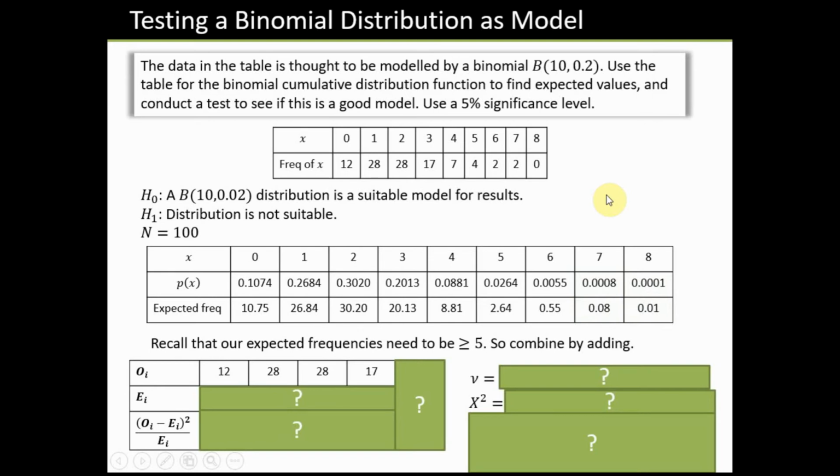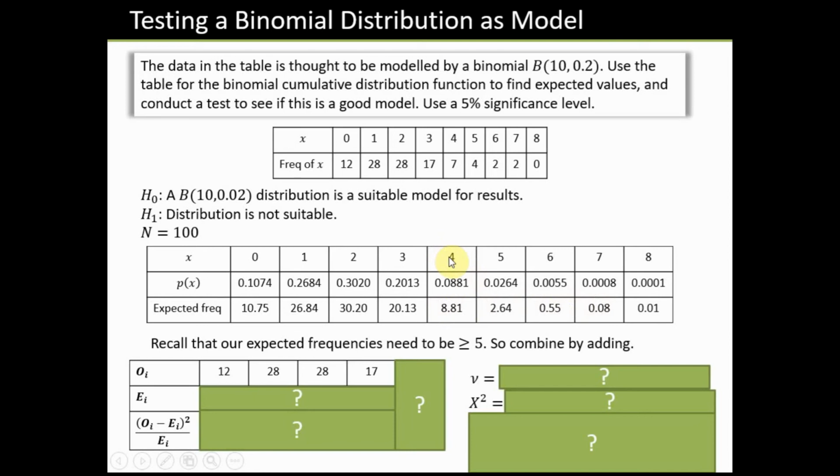And once you've done that, if you've remembered, you might spot a problem because we've got several expected values here that are less than 5, and we need them to be greater than or equal to 5 to be able to use the chi-squared distribution. And in fact, even if we add these 4 up, I believe it's still going to be less than 5. So what we're going to have to do is put these 5 columns together.